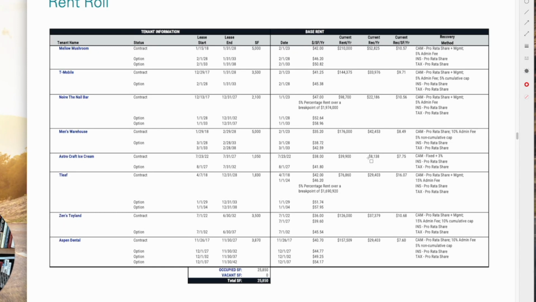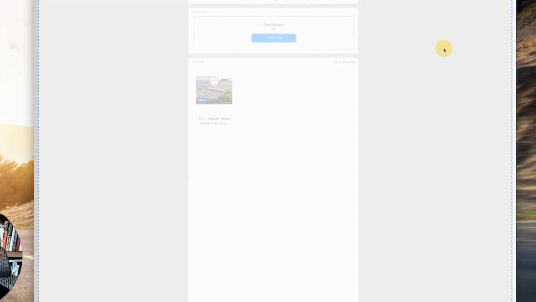So I wanted to share this with you because with the rent roll, a lot of times people will hear rent roll and they kind of freak out and think, oh gosh, how am I going to understand all this? It's got the same bones. It's really not that different. Moving on, the next one I'll show you is this one.